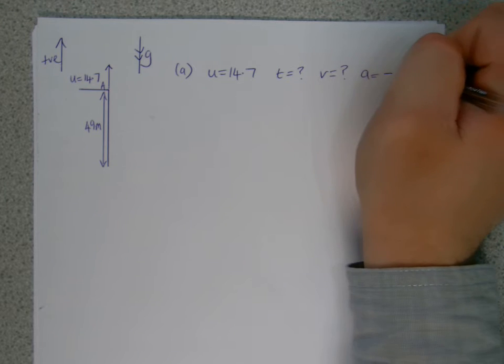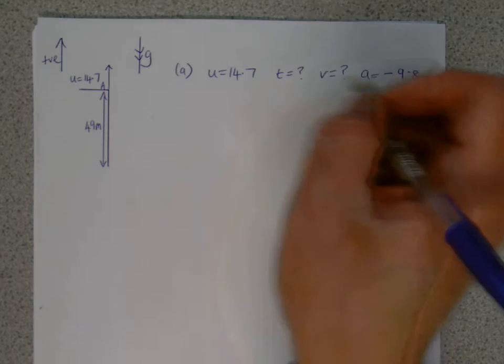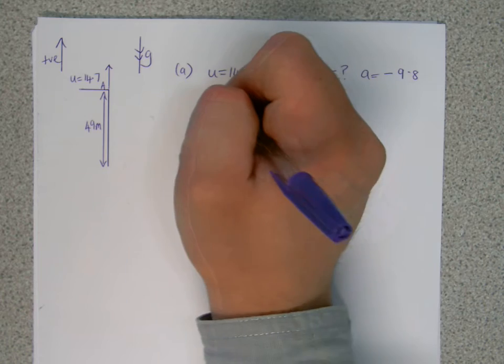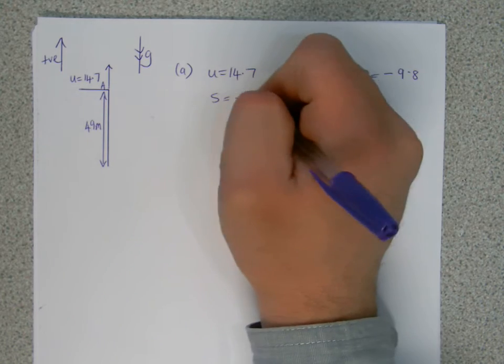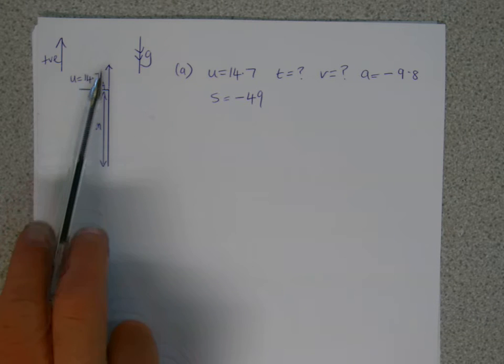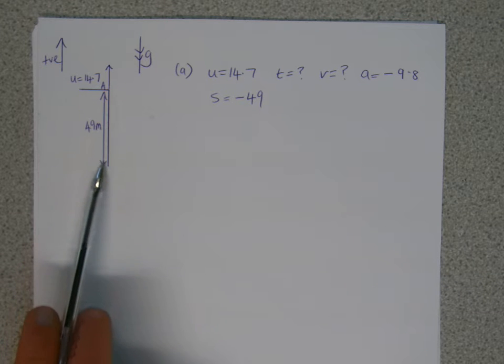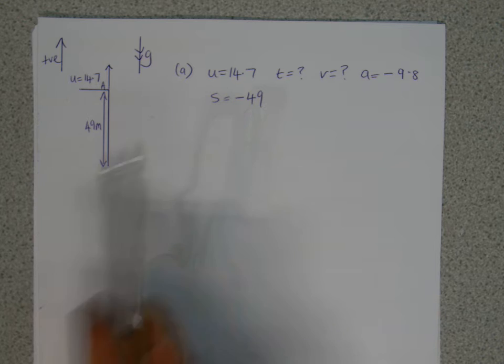Acceleration goes minus 9.8, because we're taking upwards as positive, remember, because it was thrown upwards to start with. So A then is going to be minus 9.8. Okay, and the other thing we're looking for is S. We actually know what S is, and in this case, S is going to be minus 49. That's because S, remember, is displacement, and upwards is positive, but then we're interested in when it goes down here. So displacement is 0 here, so when it goes down here, it'll be negative 49. Okay, so that's what we need to put in here.